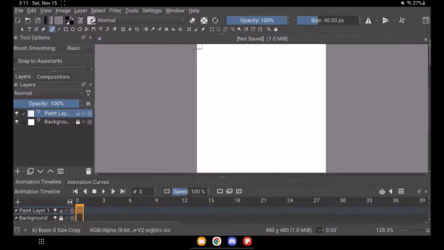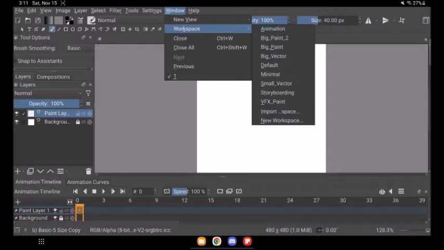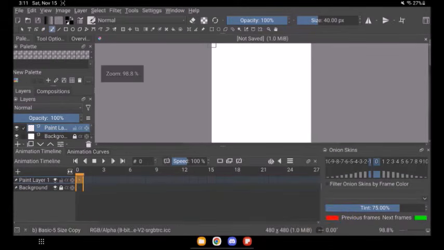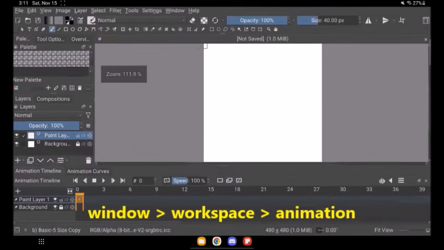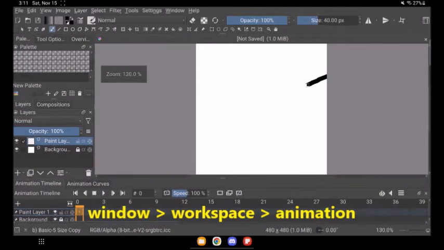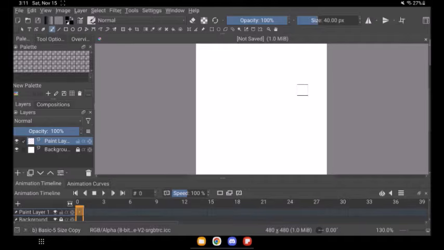And now you are probably wondering, what the actual hell is all of this? What am I supposed to do? There's so many buttons, what does all this do? This doesn't even look like animation. Well, first of all, I know it seems scary, but I'm gonna be real with you, bro. I do not touch half of the buttons in this app. You're gonna click on Window and go to Animation. That's gonna bring you, if it's not there already, to the heavenly place, and you're gonna be just as confused, but you're gonna be closer to where you need to be.